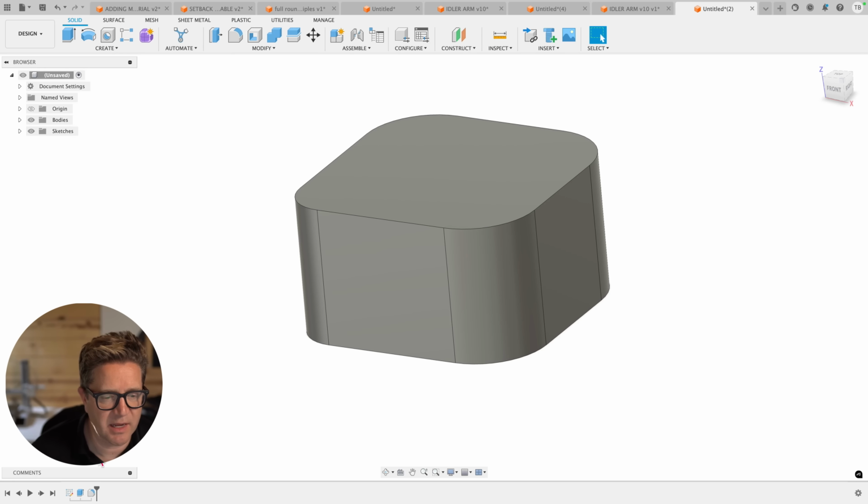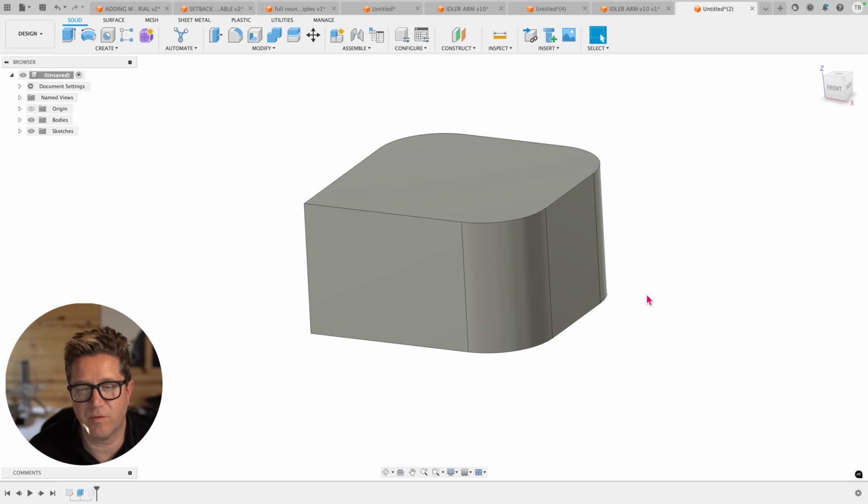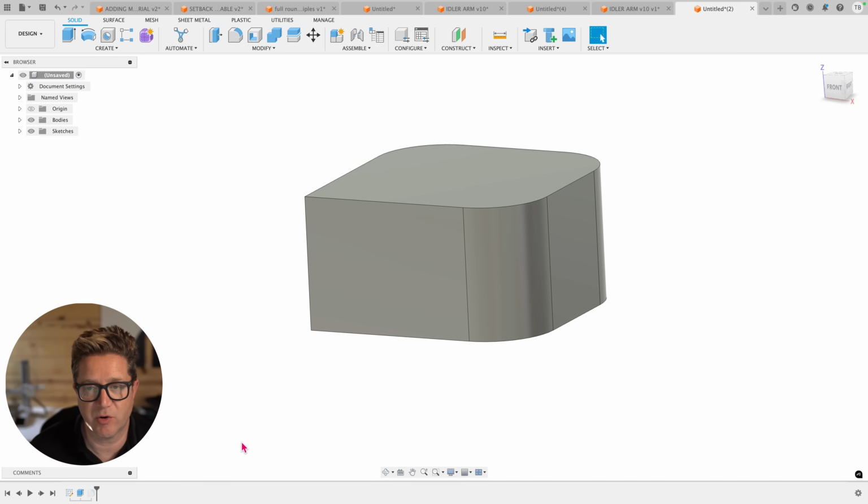And when I'm done, I can come down and find the feature that I created and edit it, or I can suppress it, which temporarily gets rid of it. It's also following that basic rule of thumb that simpler sketches and more features in your timeline will create a model that performs better, meaning it solves faster and behaves better.